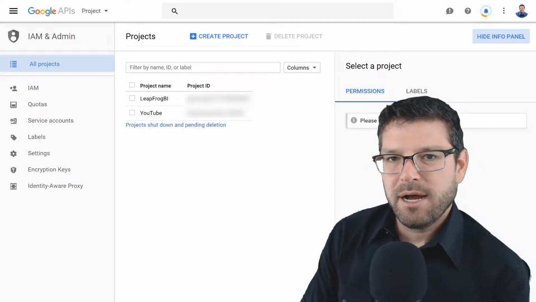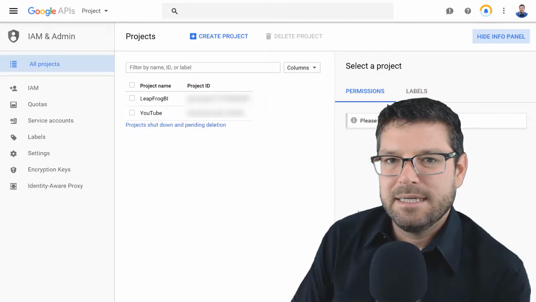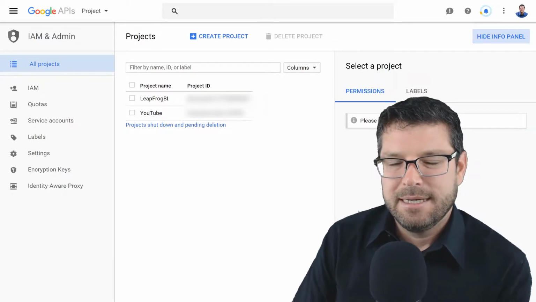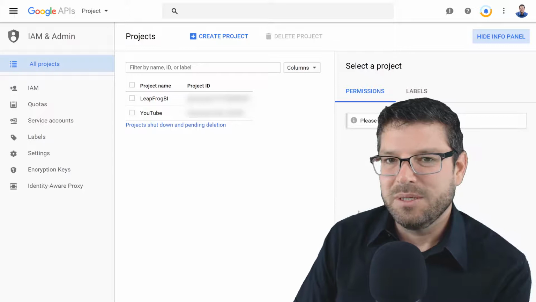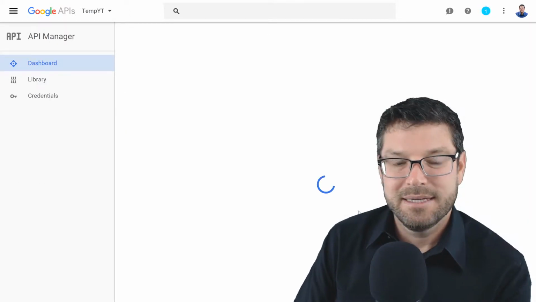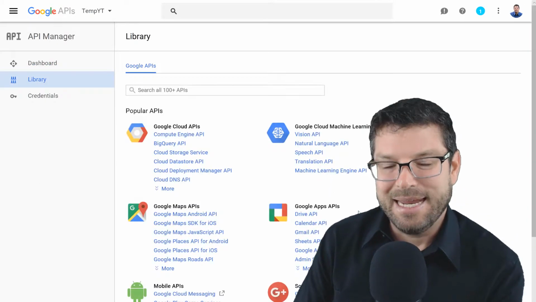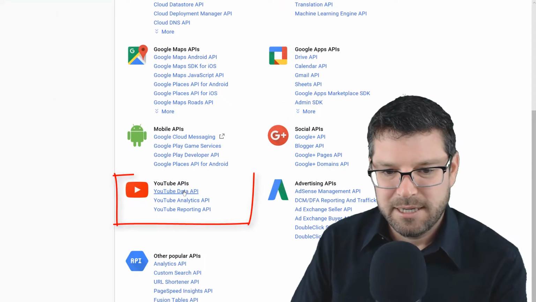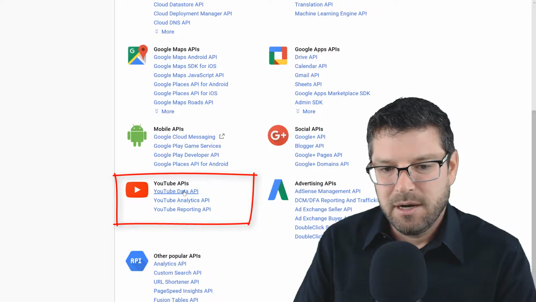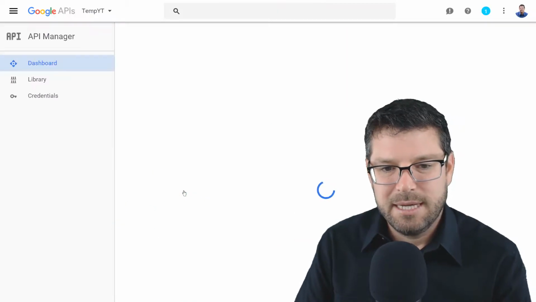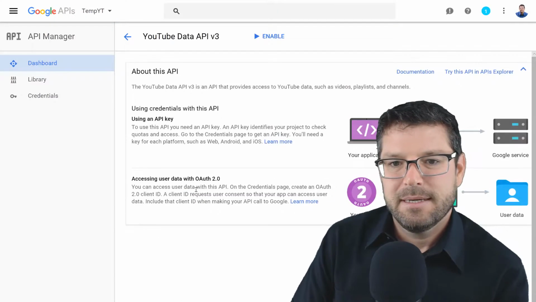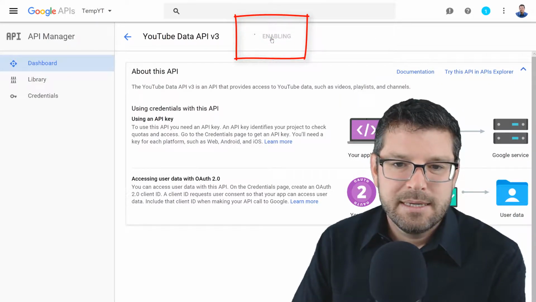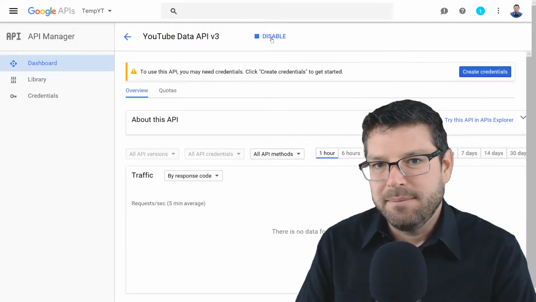Now, as soon as you create a project, you're going to be redirected to a library of available APIs. Of course, what we need access to here is the YouTube APIs. So we're going to be declaring that now. I'm going to scroll down to the YouTube area, and I'm going to include all three of these APIs, starting with the data API. I'm going to click that and then select Enable. I do the same thing for the other two APIs.